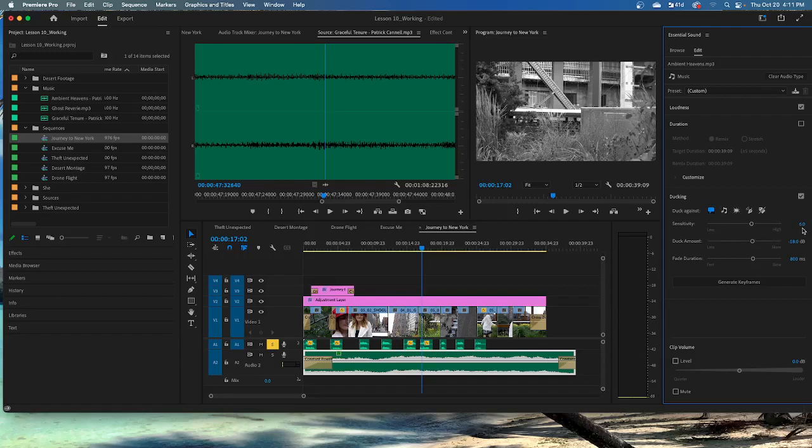So sensitivity 6, duck amount -8, and fade is going to be 500. Fade position is 0.